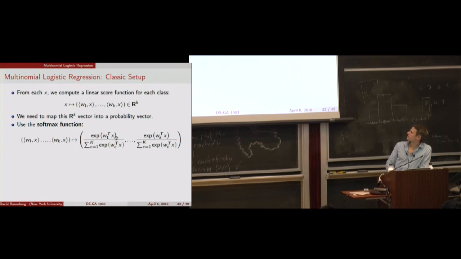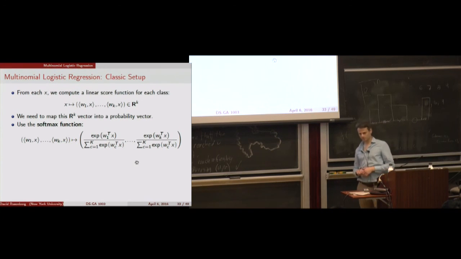First of all, let's see if they're non-negative. Exponents are always greater than 0. The denominator is a sum of exponentials, which is greater than 0. So every entry is certainly greater than 0. Now what happens when we add these all up? It's 1, because the sum is exactly what we have in the denominator. So this sums to 1. This transformation is called the softmax. It's a good one to know about.